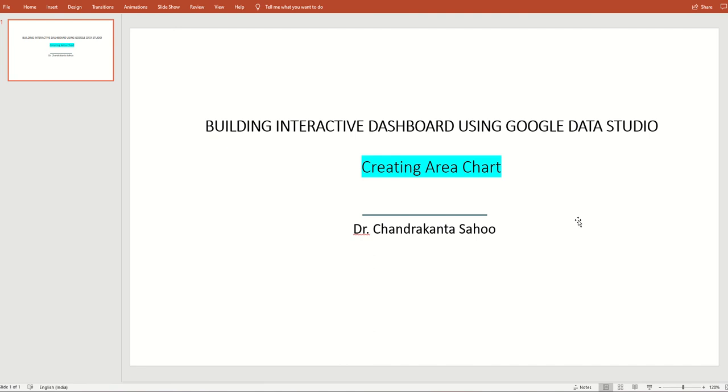The difference between an area chart and a line chart is that a line chart will simply plot a line in your visuals. But when it comes to an area chart, you will have the line, along with that entire region below the line shaded. Hence the name area chart. Let us use our Google Data Studio to create area charts.